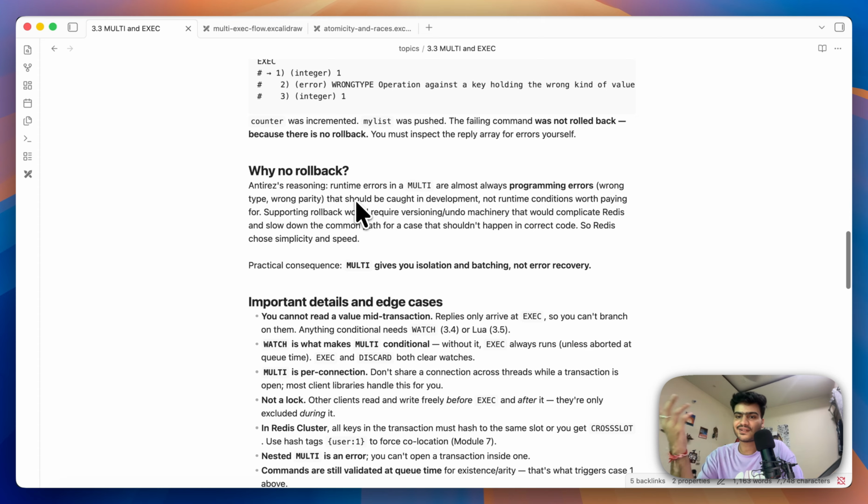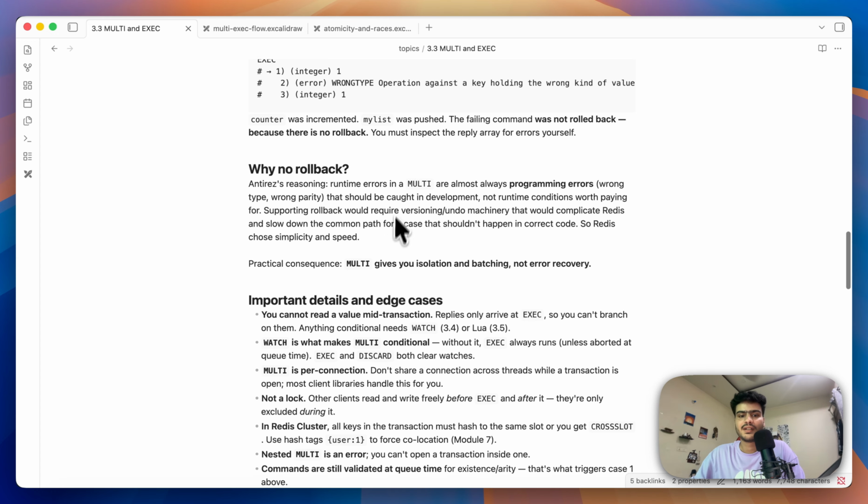But in Redis, it's not the case, because Redis wanted to keep everything simple. Otherwise, if Redis wanted to support rollbacks, they would have to do some versioning and build some undo machinery, which would basically complicate Redis. So it was not built into Redis.